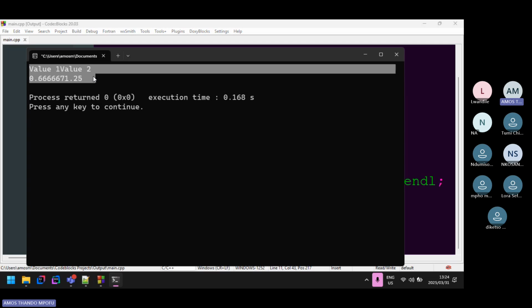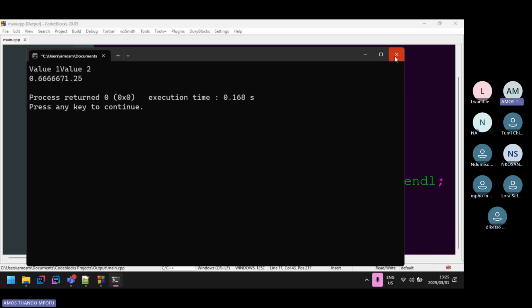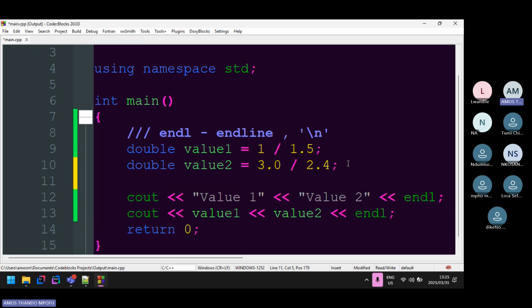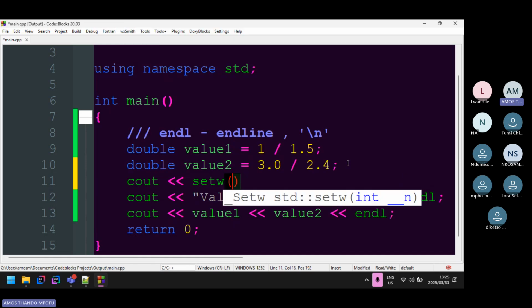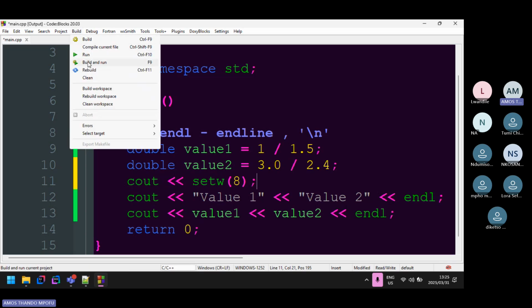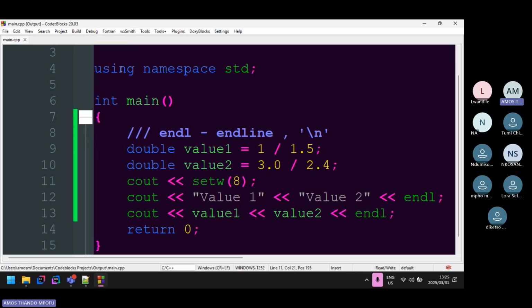What if I set it to have spaces in between each input? We call that set width, right? So you're setting the width. Usually the way you set the width is you set the width before displaying that thing. Then you display that value most of the time. So I'm going to say setw, set W, right? What's the width? So 8 spaces, right? Because it has to be an integer number. How wide should the spaces be?